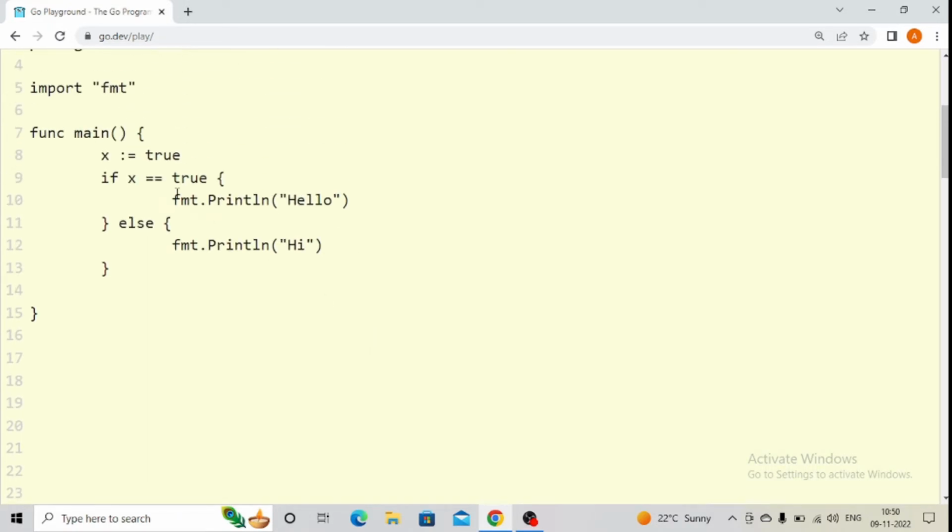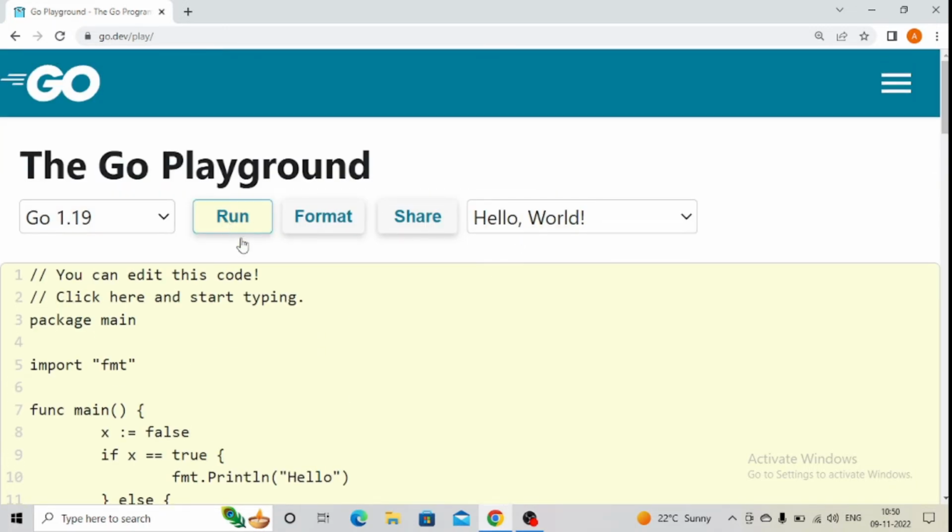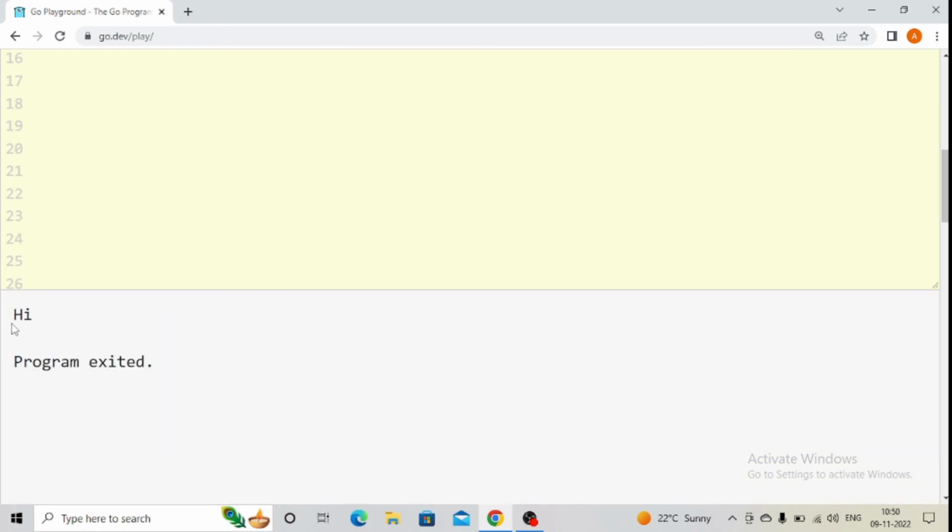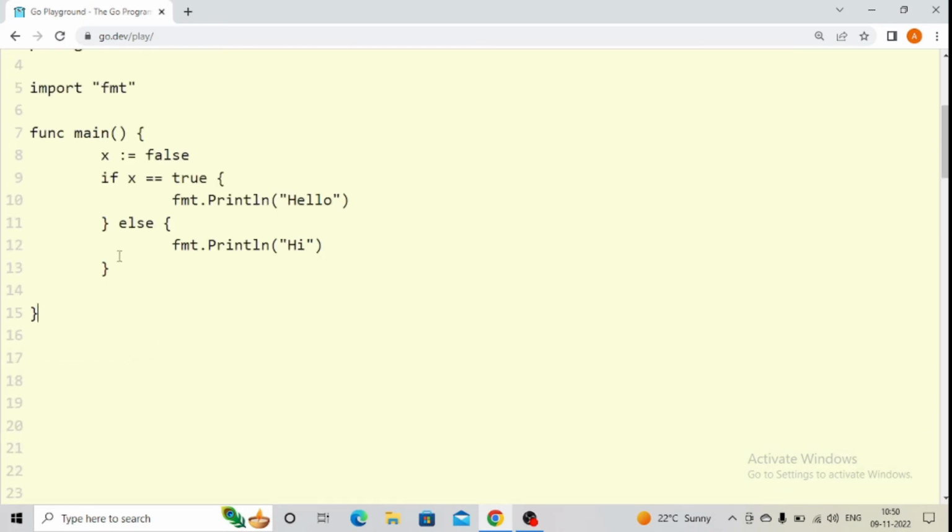Because it was true, it printed hello, and now that it is false, it should print hi, right? So this is how if and else condition work here in Go language.